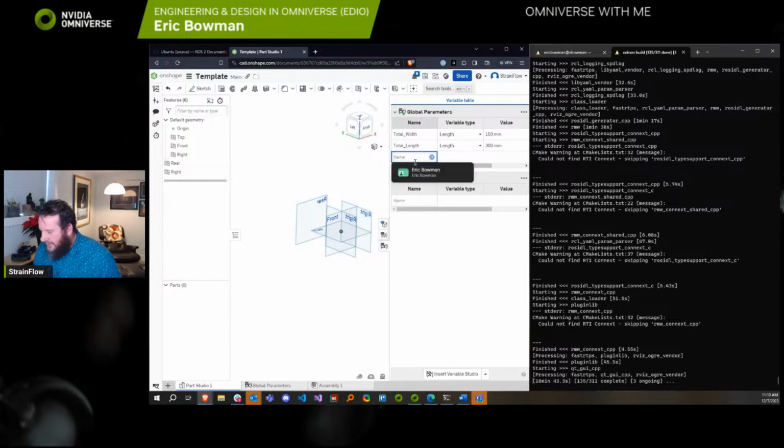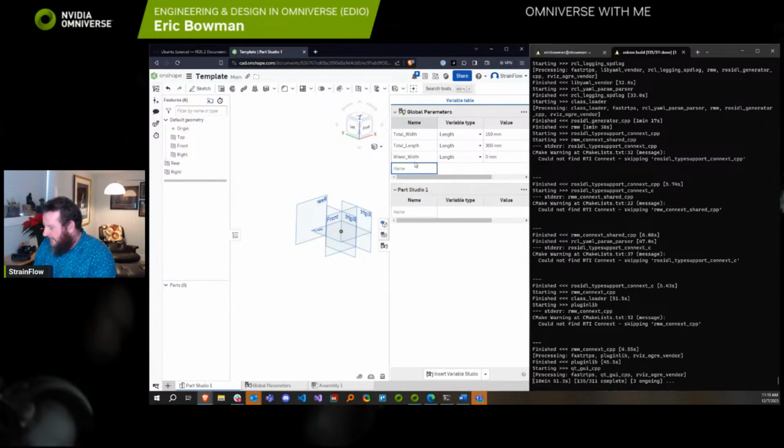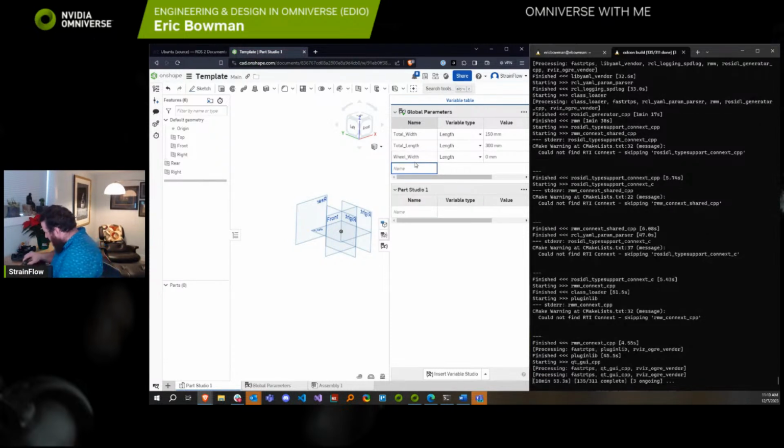Let's see, we say wheel, our total width, wheel width. And just grabbing my calipers here. They're like 27 mil.